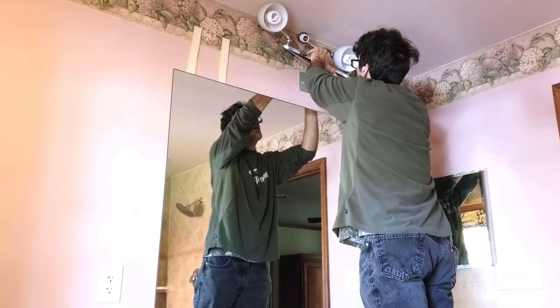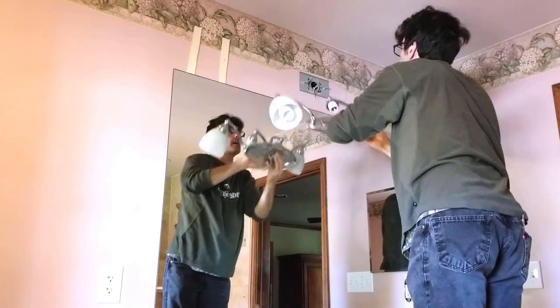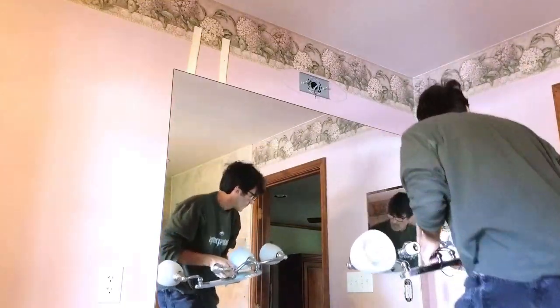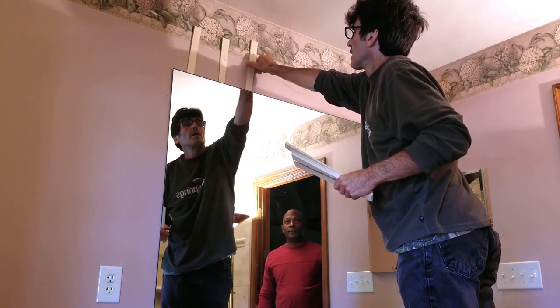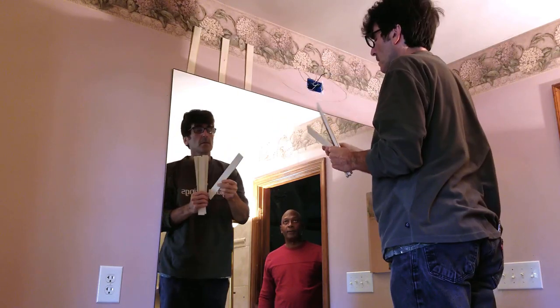If you have a light fixture in the way like this one, you might want to remove it. The shims need to be pretty evenly across the whole top of the mirror. Even pressure, I mean.